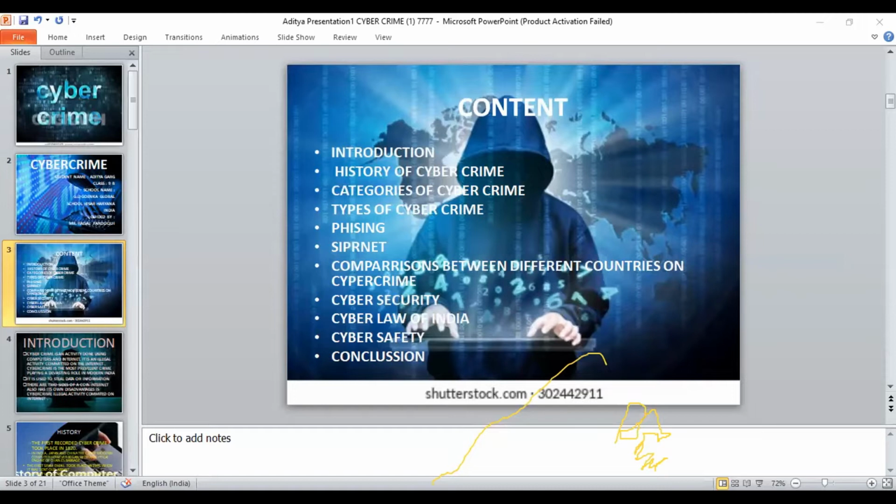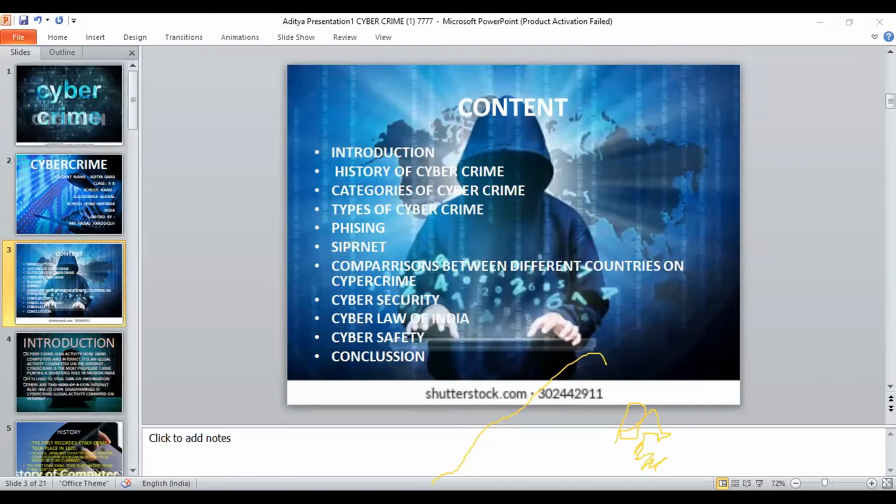Now I will tell you about phishing. Phishing is a type of social engineering attack often used to steal user data, including login credentials and card numbers. It occurs when an attacker, as a trusted entity, tricks you into opening an email, instant message, etc. There are many types of phishing: fake invoice scam, email account upgrade scam, advance fee scam, PayPal scam, Dropbox scam, etc.